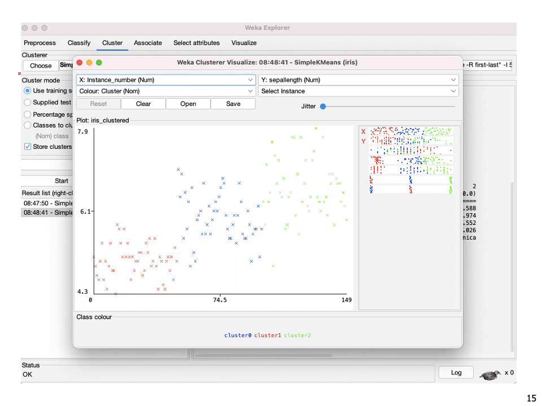And once you run the clustering algorithm, you have the option to right click on the result right here and then choose visualize results, and then you can choose the X and the Y. These are the attributes that you want to visualize your data on, so you can see it in 2D. You choose two attributes to plot in the X and Y, and you can see here the 3 different clusters in your data visually.